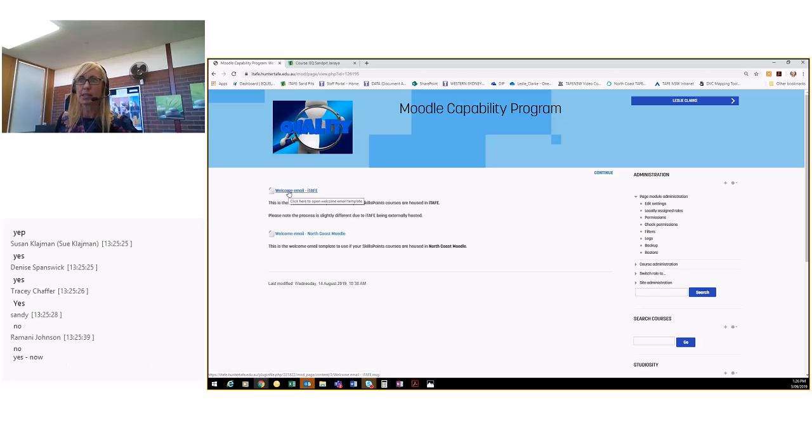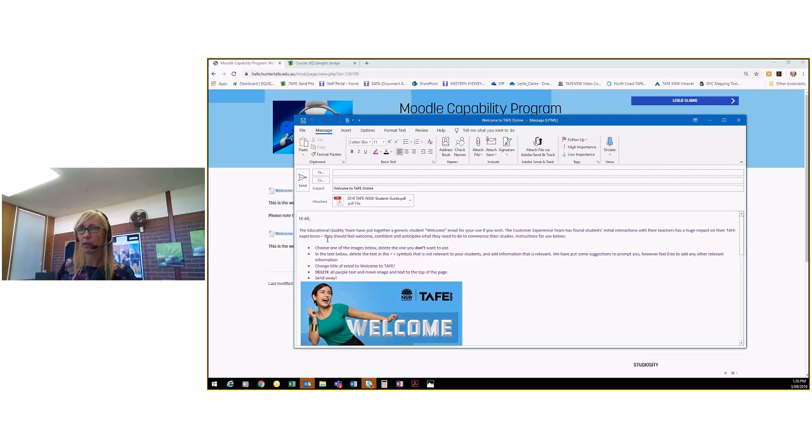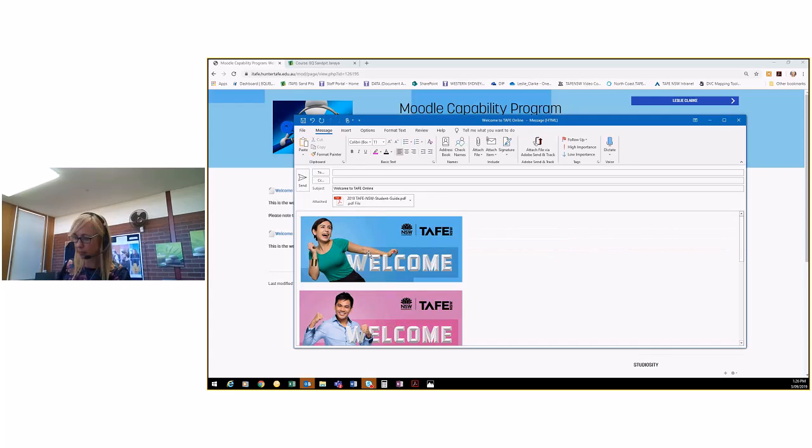The reason that I've got two templates is because, as we mentioned before, iTafe sits outside of the student management system. So there is an extra step in the welcome email, which is to create an account. If I click on the welcome email for North Coast Moodle, it actually generates the email. There it is. And there's some instruction for the email. So you just delete all of that instruction, choose a banner.